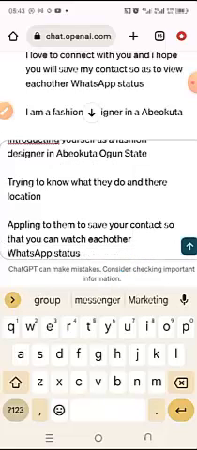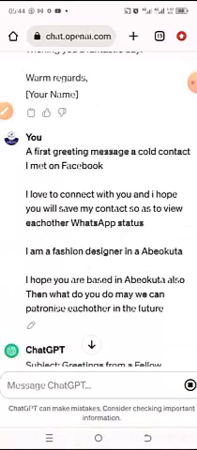WhatsApp status. Let's see what it will bring from this. We don't want it to be too long, but at least we want to give it a concept. Now, this concept in itself is what you can also rewrite and give it back to the AI to bring something else out for you.